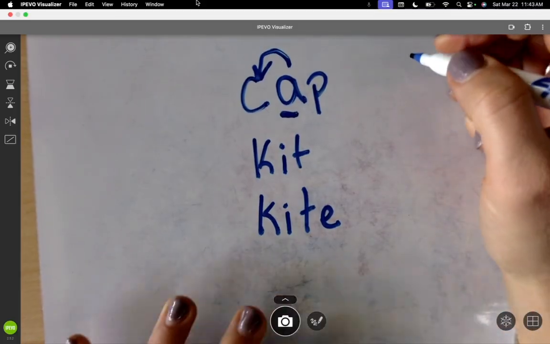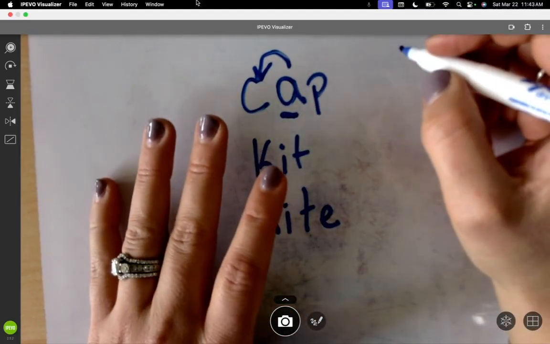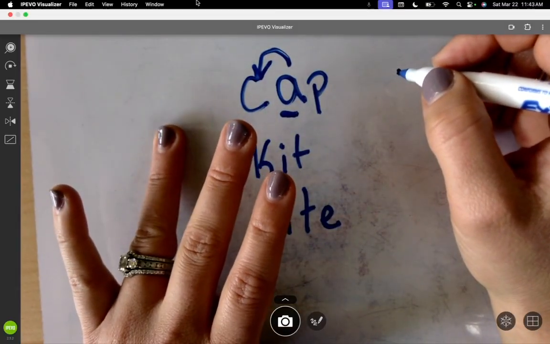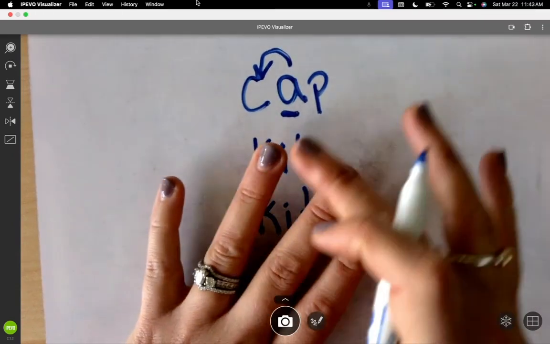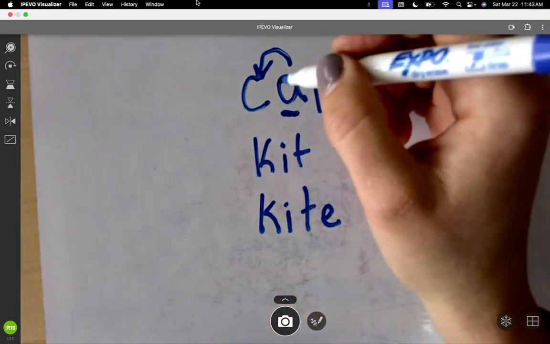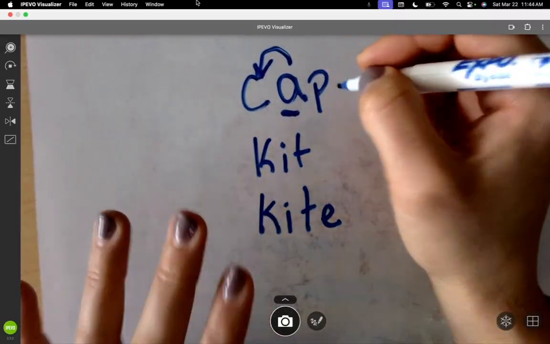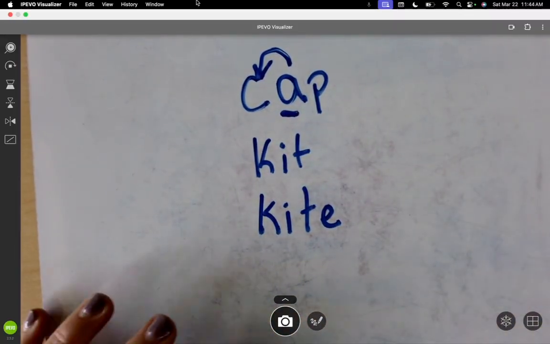So you'll see some students will do k, ap, and it's just a lot of thinking for them. And so you just need to guide them to, what's your vowel? A. What spells A? All right, so is that going to be a C or a K? And you have to bring them back to that first sound. C, okay, right, C-A, what was our last sound? P, okay, right, P. So it's a bit tedious until this becomes ingrained in them.